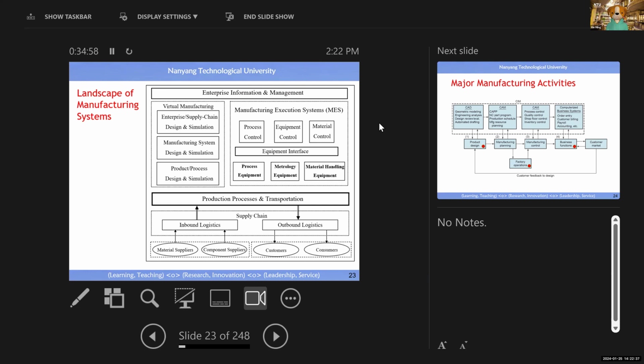So you remember yesterday when we talked about the robot, when we talked about the design of the robot, you saw this blueprint of any robot. I'm showing you, you remember you have a task, you have motion planning, kinematics, dynamics, control, body, etc. That is the blueprint for a robot. Then what is the blueprint for any manufacturing company? The answer is this one. Now you see logistics, we have inbound logistics, we have outbound logistics.